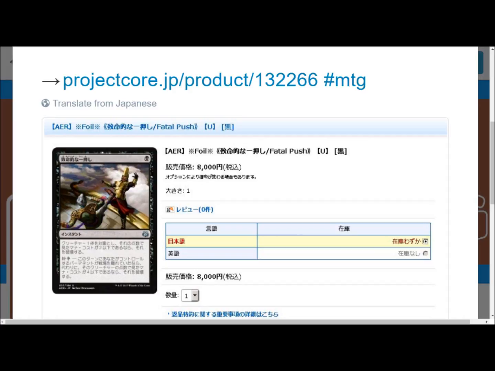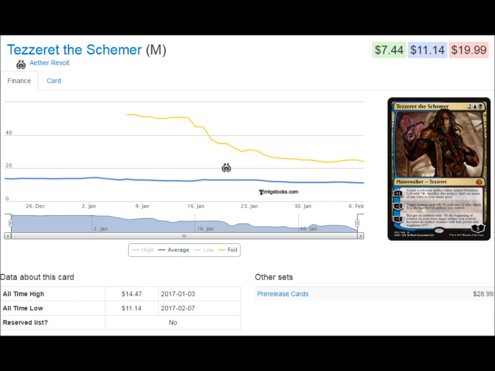Even if I open a Japanese Aether Revolt pack and get, let's say I get really lucky and get a Japanese foil Tezzeret, it's not like there's a huge demand for a Japanese foil copy of it. And if I open a regular Japanese Tezzeret, there's even less demand. If I don't use it or I don't trade it to one of my friends, because you can't really trade in stores here, I have to rely on the buy list prices of stores here, because stores like Channel Fireball or Card Kingdom won't buy non-English cards.